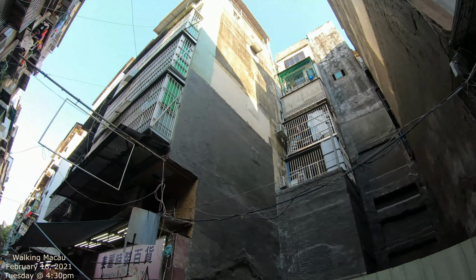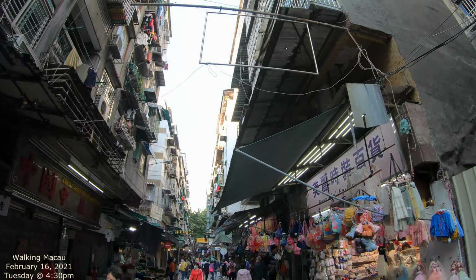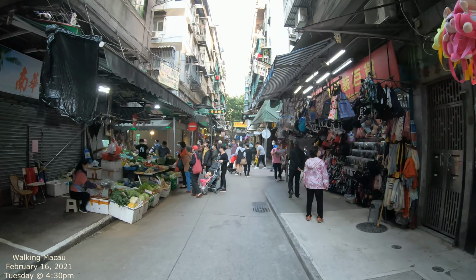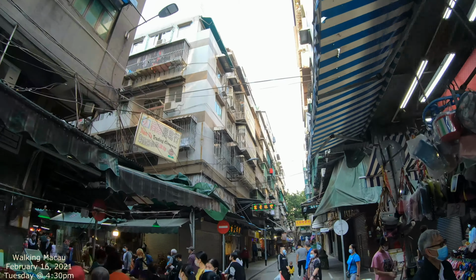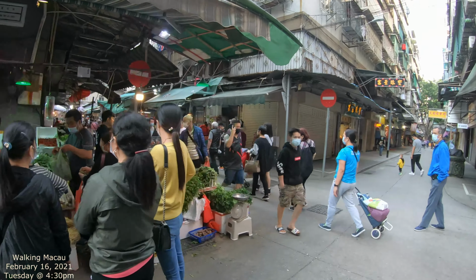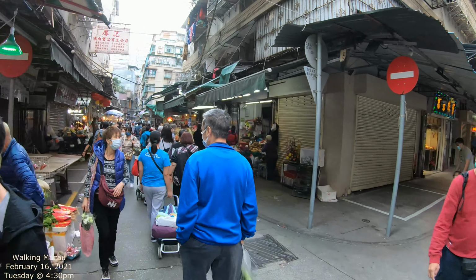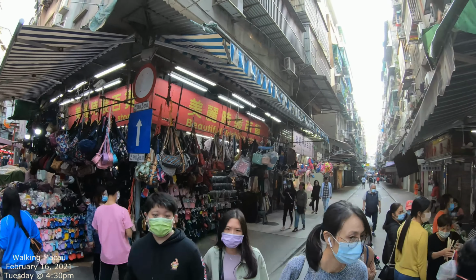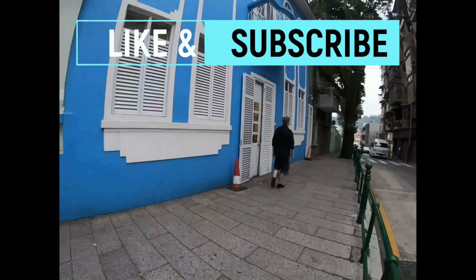And here's another example of a rooftop up there. Or rooftops up there. Wish you could get up there and see all these rooftops. It'd be kind of cool to see them. We'll go just a little bit further. We're gonna end in this marketplace area. This is the rooftop up there. And we're gonna end over here. It's quite a busy little market street area. And that's the street we're on, just down that one. And we'll end it with that.